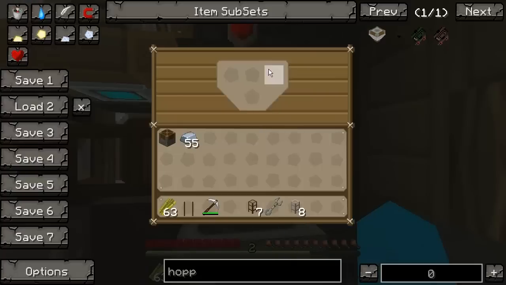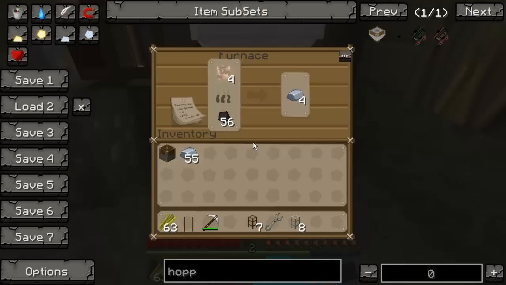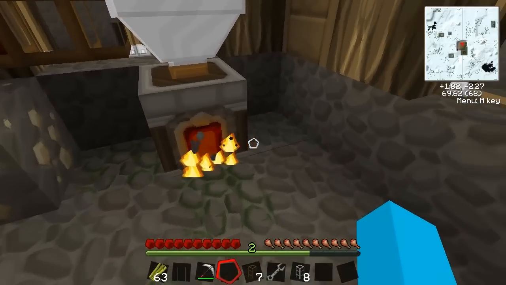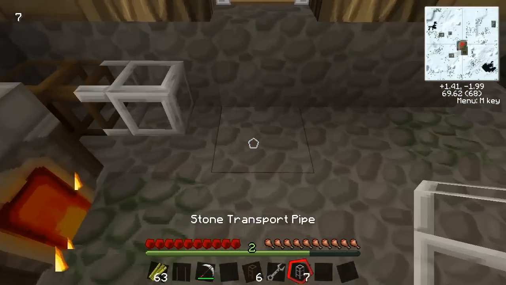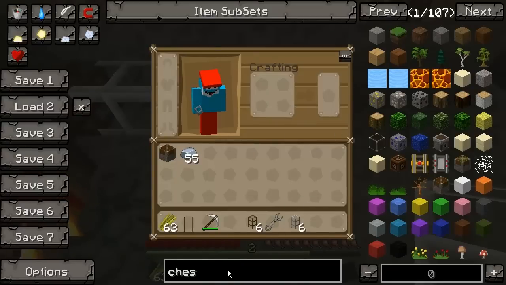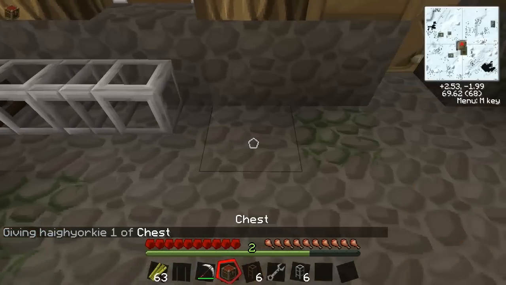So it's best to put a hopper on top of the furnace so that it's got room to store these separate fragments, so that it can automate the process. So what we're going to do now is pump out the side of this and into a normal chest. Now, just take a vanilla chest for now.